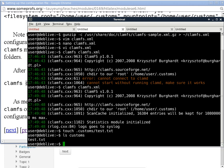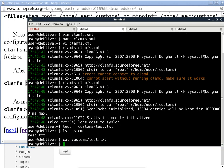That's because whatever file is in .customs should also appear in customs without the dot. Except when you try to access the one in customs, it will be scanned before you get access to it. In this case, it should not be a problem. I should be able to cat the file in customs, because test.txt is just an empty file, no big deal. So I can access the file just normally for any regular file.